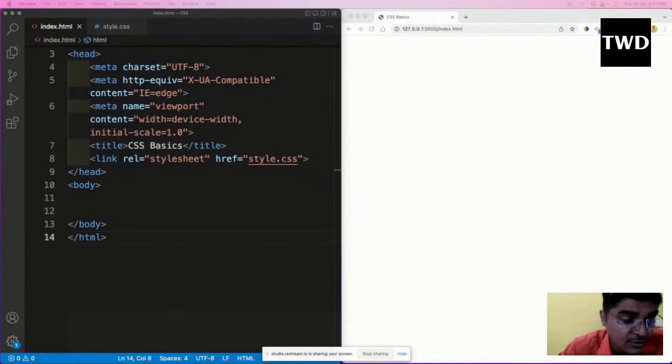Positioning, as the name says, positions an item in the web page or inside a box. There are 4 ways in which you can position an item. The first one is static, second is relative, third is absolute, and fourth is fixed.